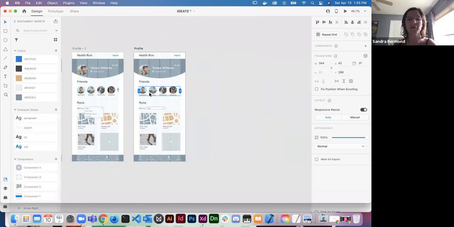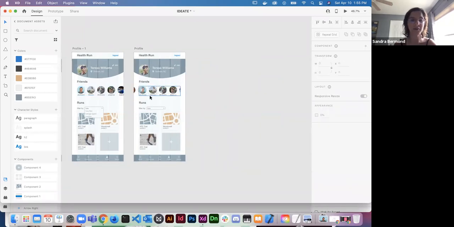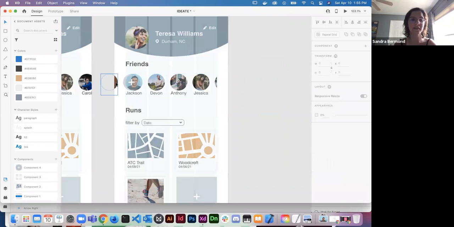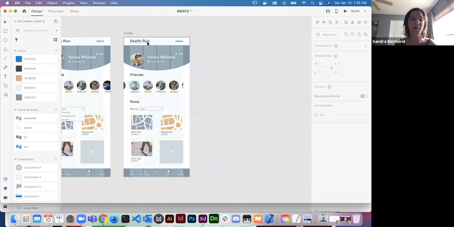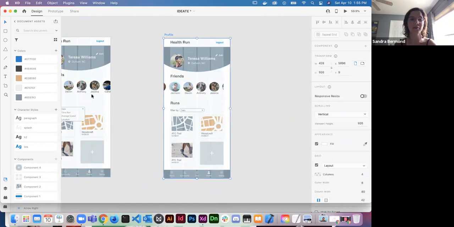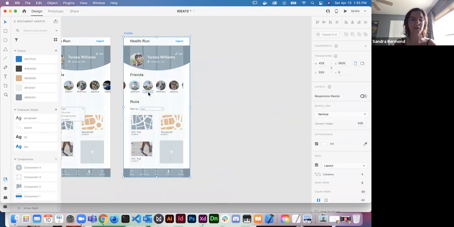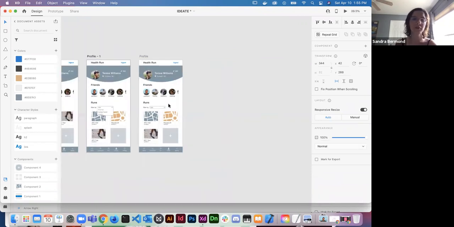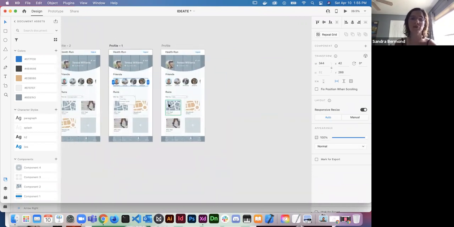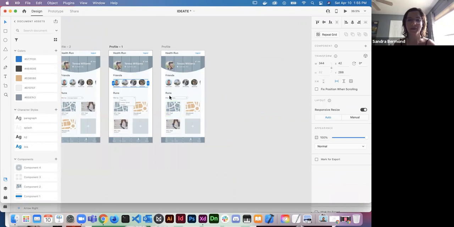But the one thing is that when you're creating it, you need room, because otherwise, if I was to delete this one, what's going to happen is that this item here and this guy here are now part of this artboard. They're no longer attached to this one. So that's just the one thing: when you're using scrolls, you want to make sure that you have room when you initially create them.